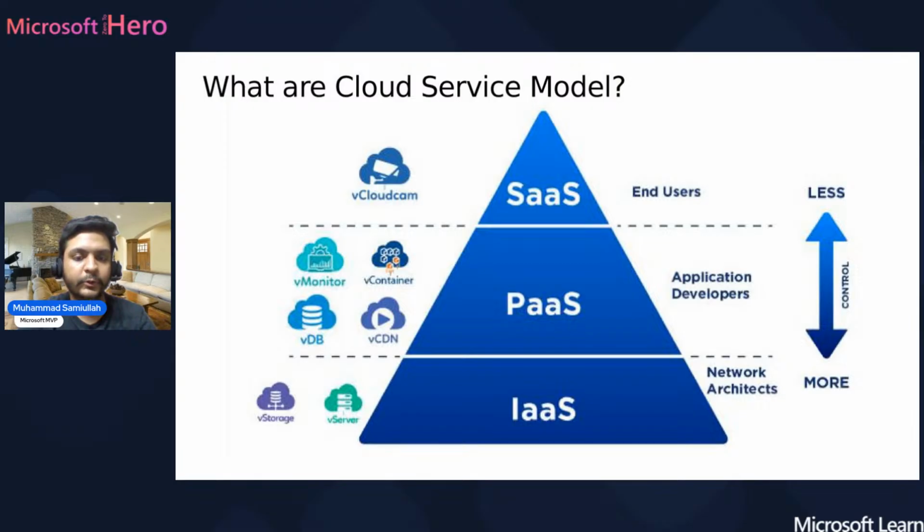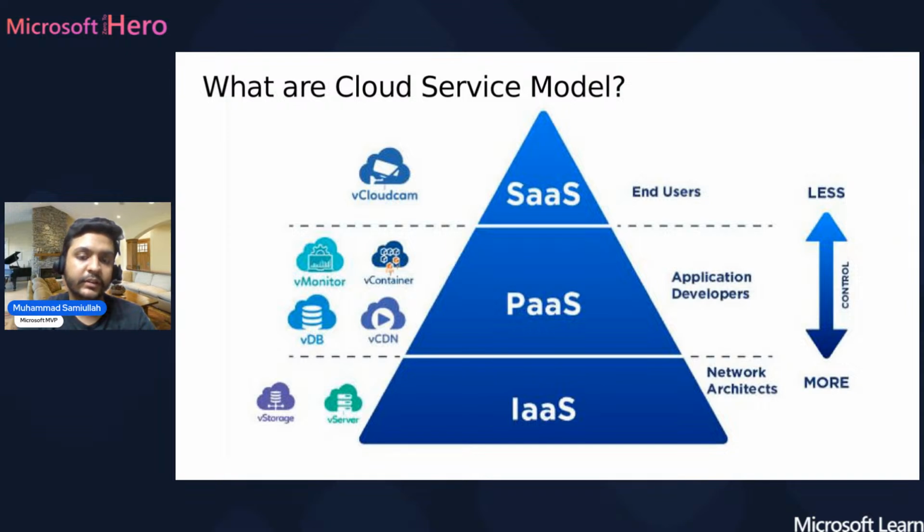You are just utilizing that service, but you have control to make it more highly available and cost efficient. You have that control at the application level, but again you don't have much control over the infrastructure side.